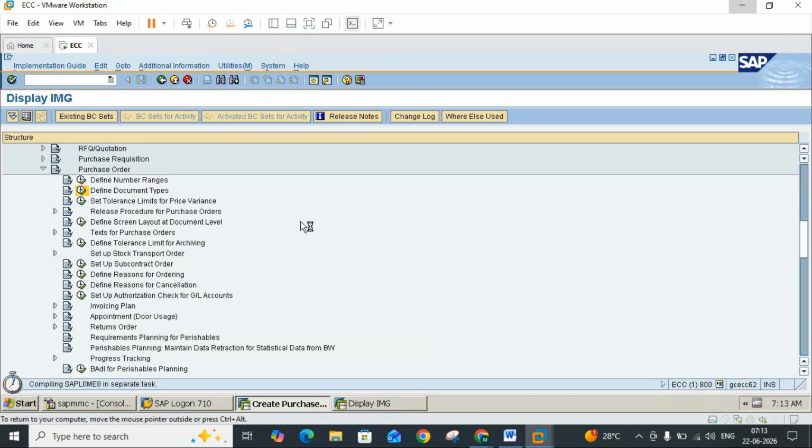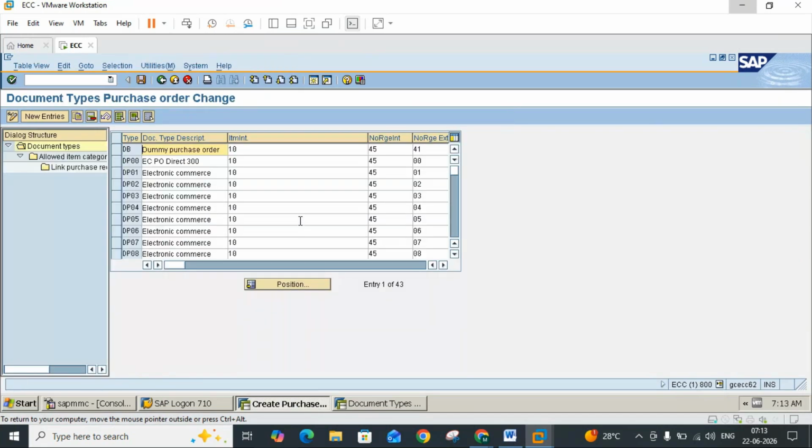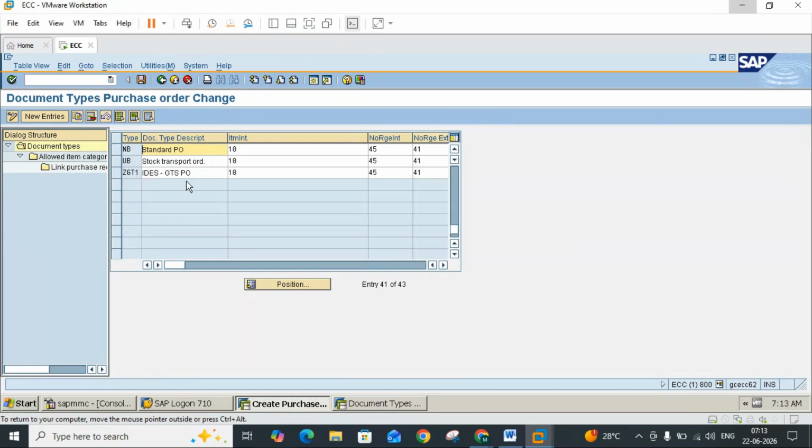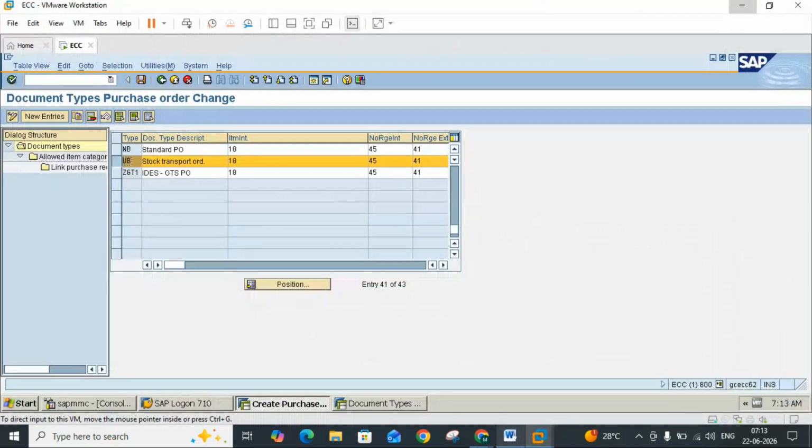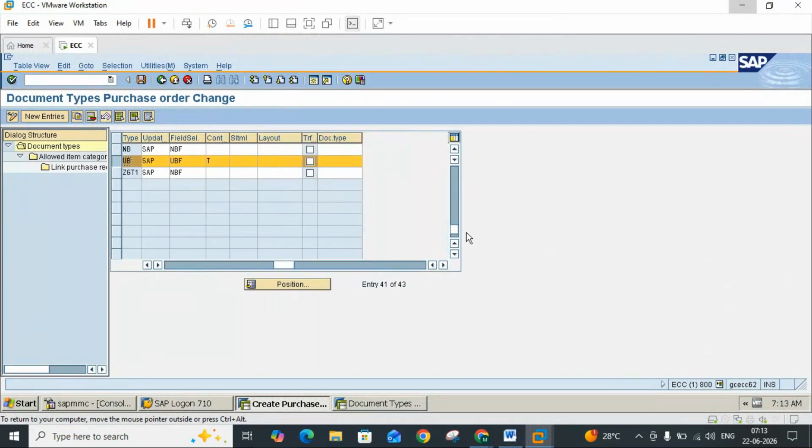Stock transport order, UB. Here you find control as T. If T is there, then what will happen?